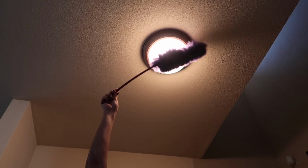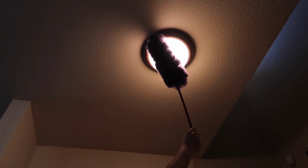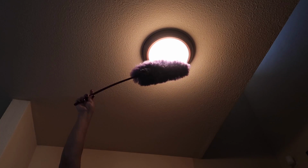I'm also gonna take the opportunity to dust up on the ceiling light fixture and then press on with the rest of the entryway.